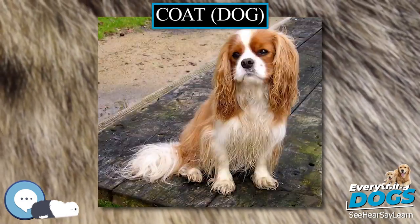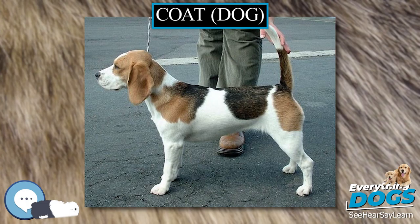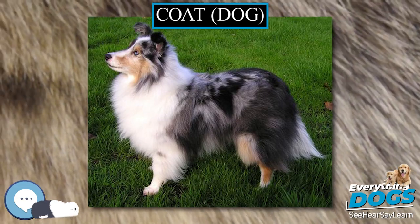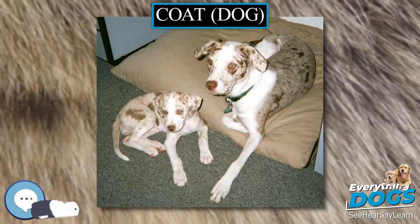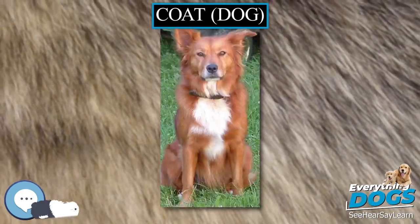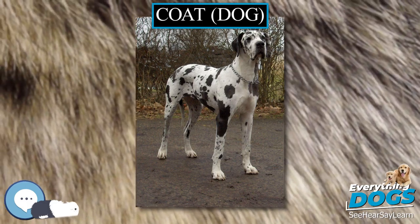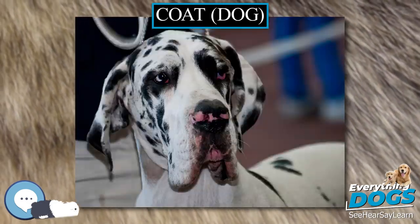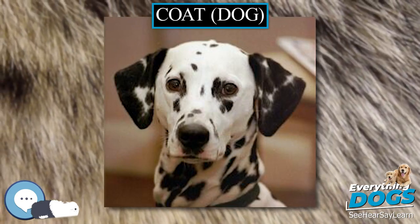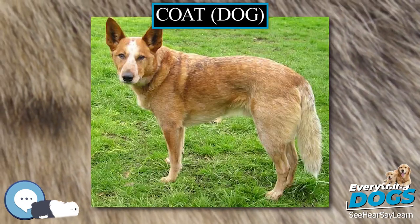Dogs are a relevant source of allergens, but diagnosing dog-related allergies may present difficulties. Some dog breeds have been promoted as hypoallergenic, which means less allergic, not free of allergens, because they shed very little. However, no canine is known to be completely non-allergenic. Often the problem is with the dog's saliva or dander, not the fur. Although breeds such as Poodles, Bedlingtons, Bichons, Yorkies, and Wire-haired Terriers are commonly represented as being hypoallergenic due to reduced shedding, the reaction that an individual person has to an individual dog may vary greatly. It has been found that factors related to individual dogs seem to influence the allergenicity more than breed or gender.